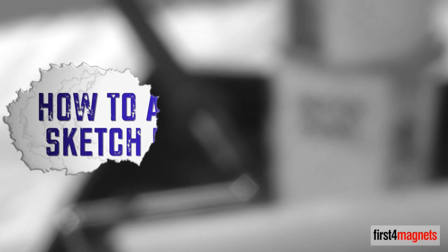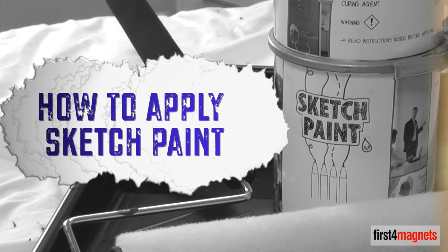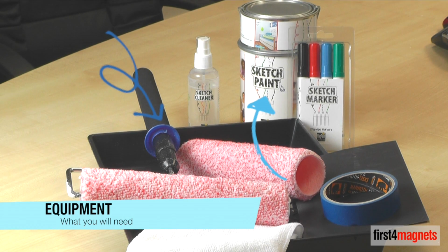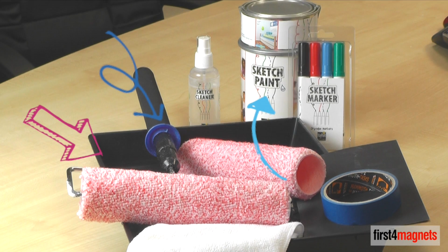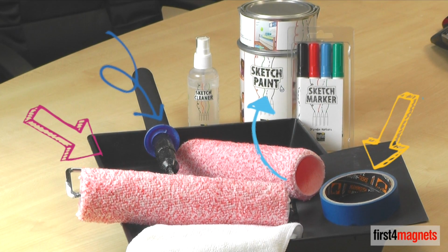This video will show you how to create a dry whiteboard wall using sketch paint. Here is what you will need: sketch paint, markers and cleaner, short pile rollers and roller, one for each coat, a clean paint tray for each coat, masking tape, fine sandpaper and microfiber cloths.